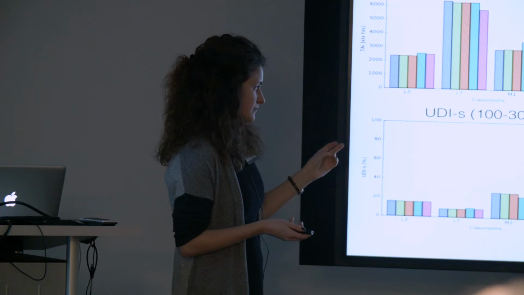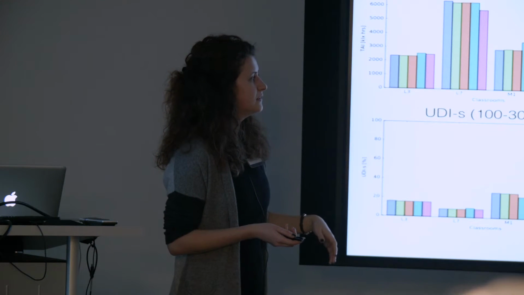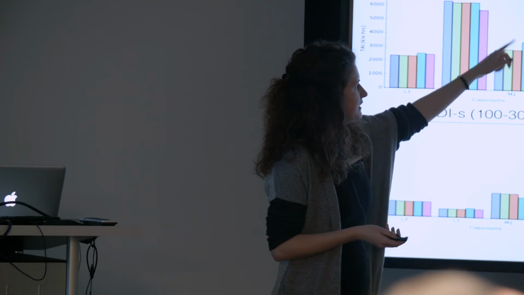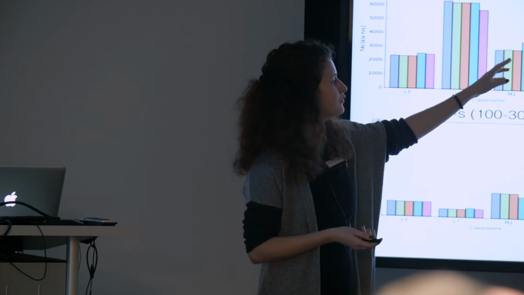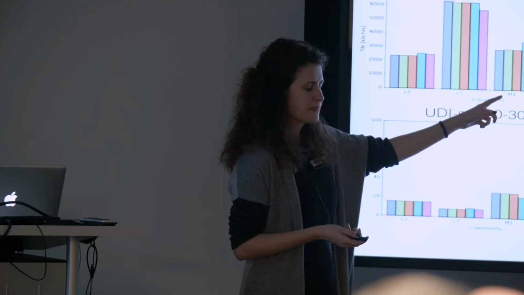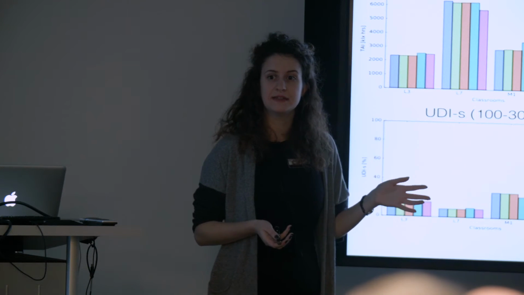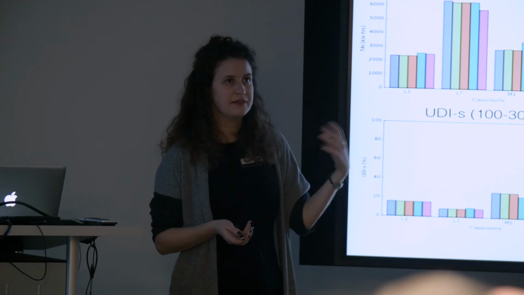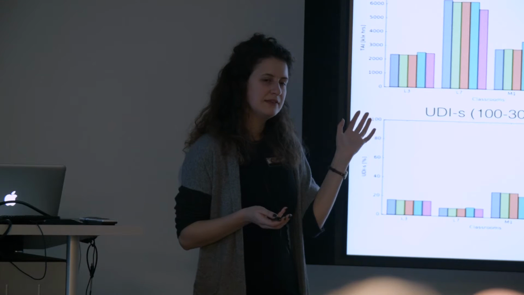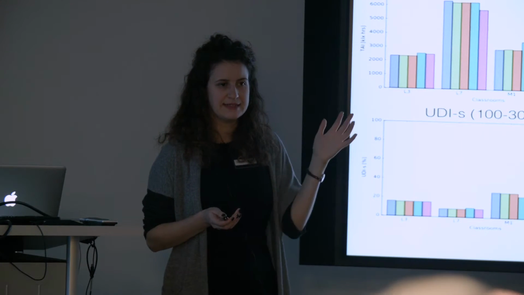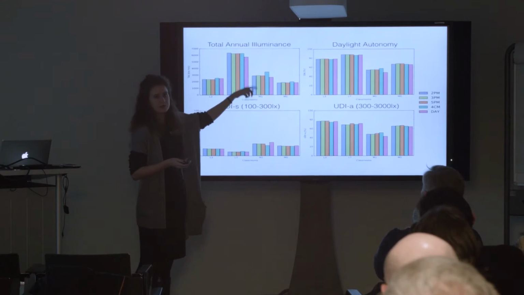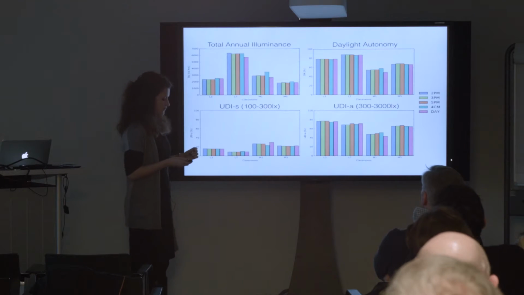But still they match well with the appropriate parameters, of course. There is one instance where the 4-component method is higher than the other ones, and this is a deep plan room, only side lit. So the 4-component method gathers more light because it's kind of one bounce ahead of the others, because of the direct skylight that hits light materials. But well, it's possible to double check this by rerunning those two.